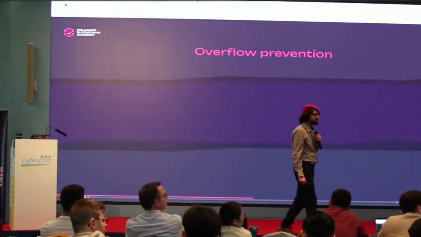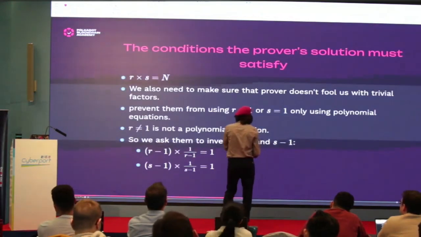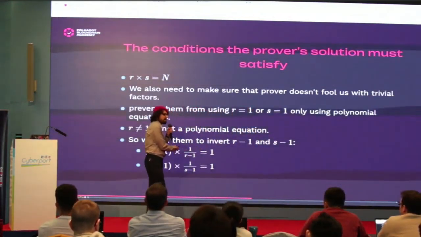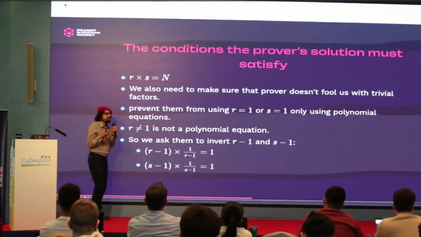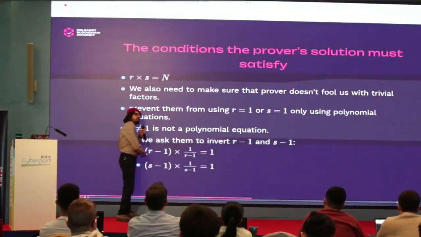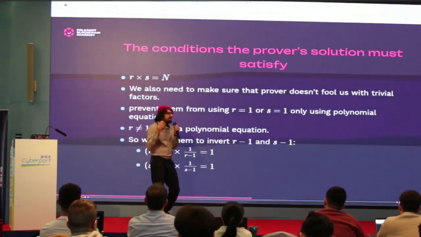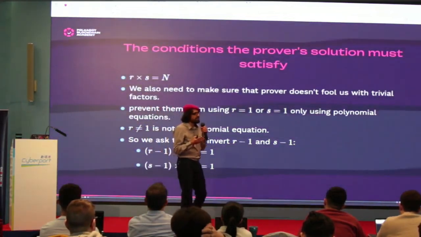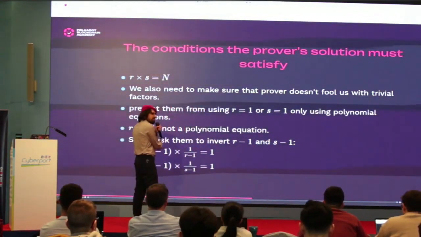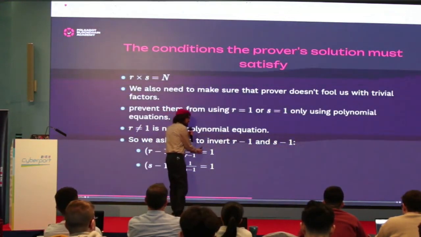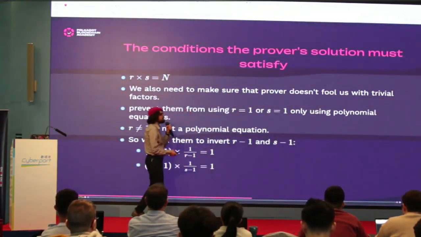What are you asking him to show you? The value of 1 over r minus 1? No, I add a condition. I say, don't tell me what is r because you don't want to tell me. But if you're honest, put r minus 1, whatever r you had, decrease 1 from it, and find the inverse of it in the field that they are working, wherever they are, and multiply it together, and then prove for me that it is equal to 1. Prove for you how? We will see.